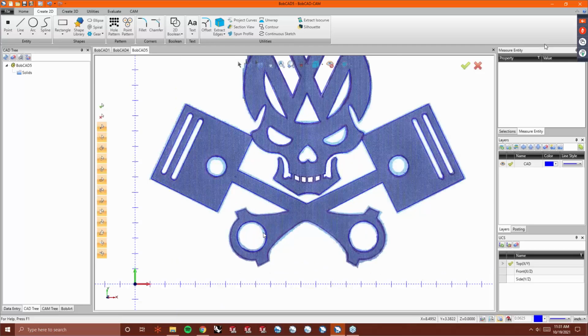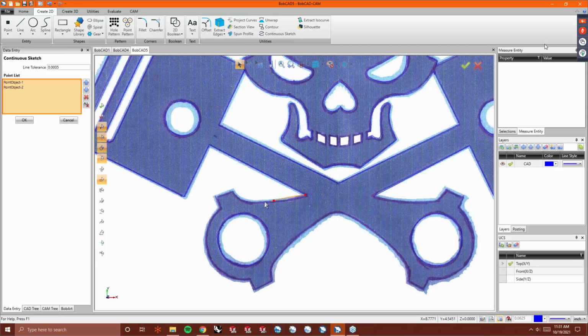I have a little section down here to do. Again, continuous sketch. Yeah, looks pretty good.